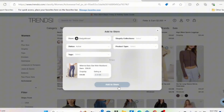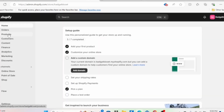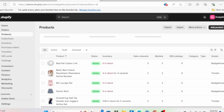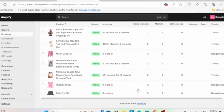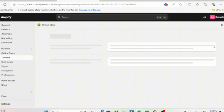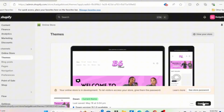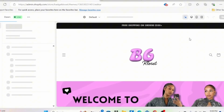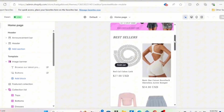It tells you how much profit you can make and how much the item costs. You can even buy a sample. To see the products you just synced from Trendsy to Shopify, go back and click Products — you can scroll down. Obviously I have other products mixed in here since I sell pre-made Shopify boutiques, so it's a little all over the place. To view the items on your store, go to Online Store, then Themes, click Customize, and you can view the outfits there — including some of the workout outfits reviewed in this video.